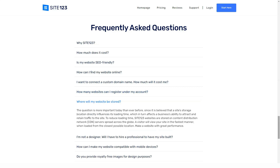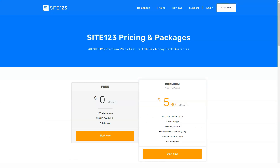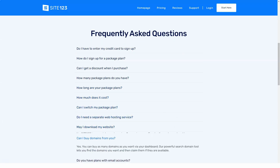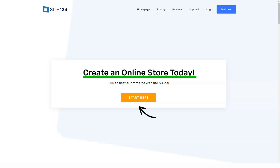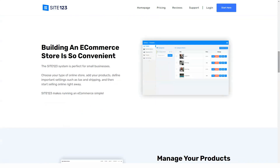It's a website builder for creating business and card websites, compact shops, and blogs — suitable for novice users with no previous experience in website creation. Photographers, musicians, lawyers, cafe owners, travel agencies, models, artists, and many others can launch their first website with little or no hassle. However, the service is of no interest to experienced webmasters, as it does not allow coding within its limits.